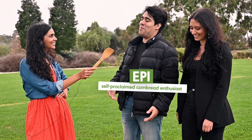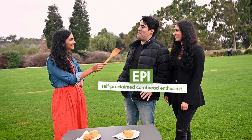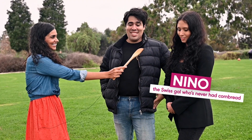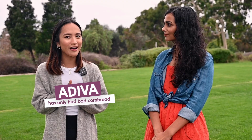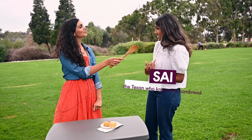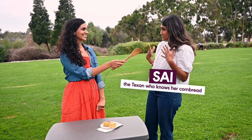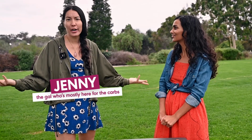I consider myself something of a cornbread enthusiast. Every time it's at the store, I can't help but grab a few bites. I don't think I've ever seen cornbread like this in Switzerland. I've had it with southern food, I think, with barbecue. The cornbread that I've had has been pretty dry. I'm from Texas, so I'm very well versed with cornbread. It's bread. I love bread and carbs.